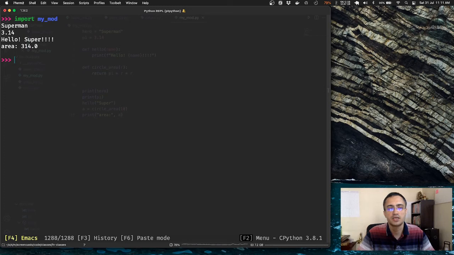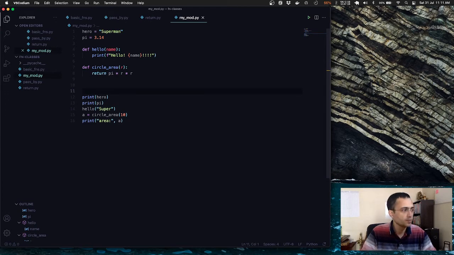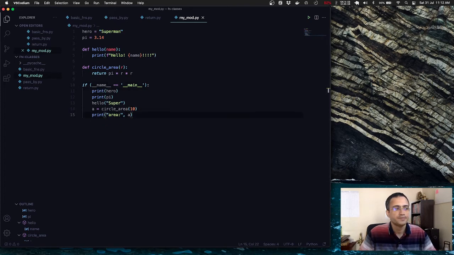Let's change our module now. So it's a standard if condition. Now what we'll do is execute this and also import this.